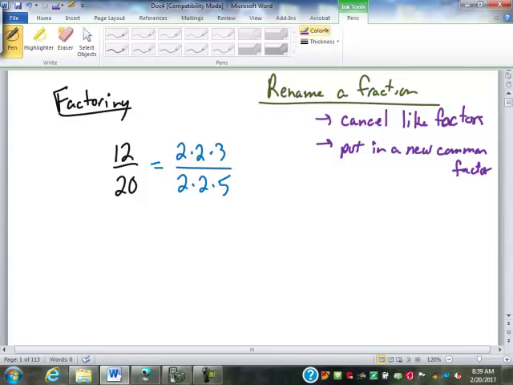So what do I mean by that? Well, here we've got 2 times 2 times 3 over 2 times 2 times 5. I can cancel that 2 in both of them because that's a common factor. That would leave me with 2 times 3 on top, which would be 6, and 2 times 5 on bottom, which would be 10. So when I'm reducing these fractions, dividing top and bottom by the same number, what I'm really doing is canceling common factors. Now we know we wouldn't be done there because we got another 2 we could cancel. We cancel out that 2, and now we have no more common factors. We're left with 3/5.